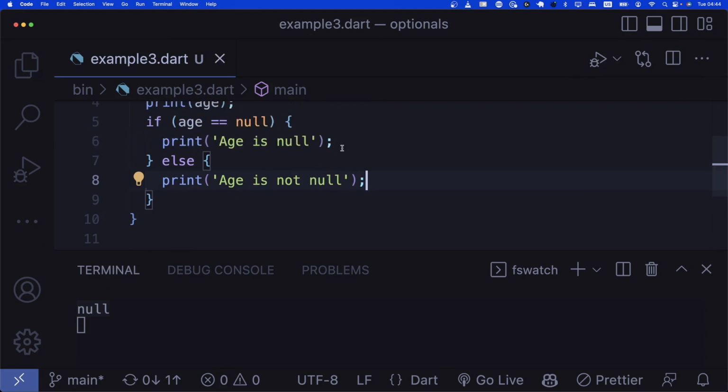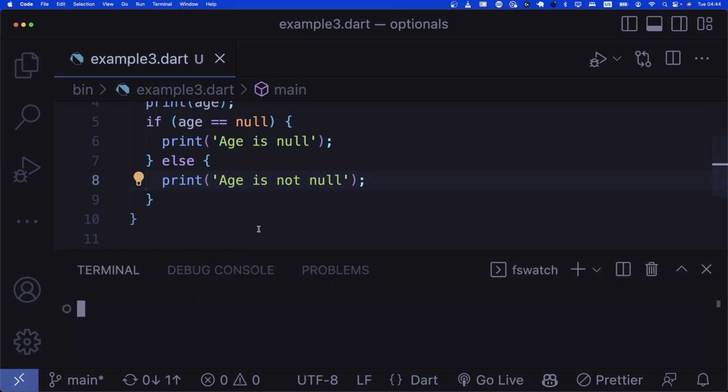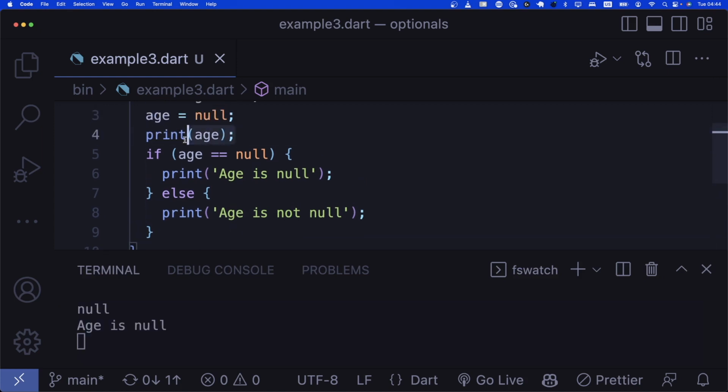Age is not null. So you can see now if we run our application, let's bring up the terminal. I think I accidentally closed it. There we go. First, we got the value of null printed to the console, which is right here. And then we're comparing age with null. And it says, yes, age is null.